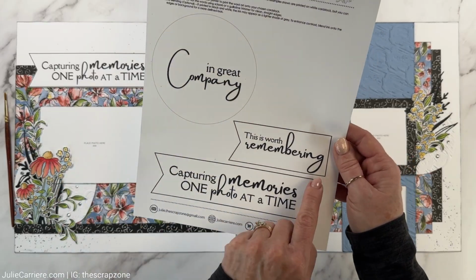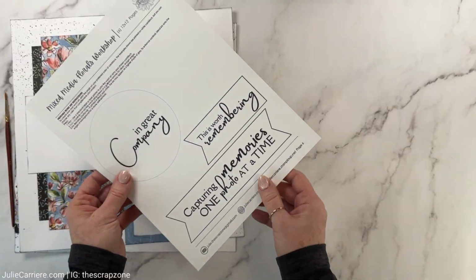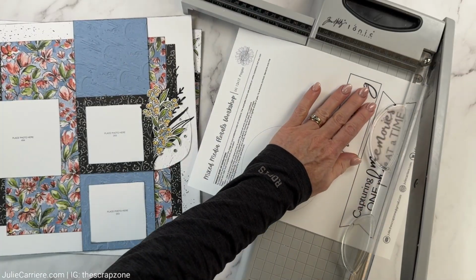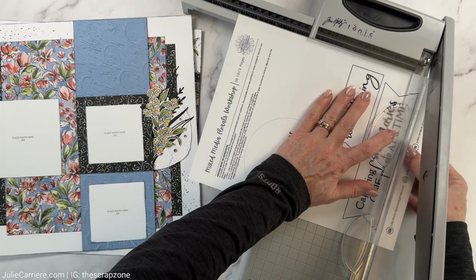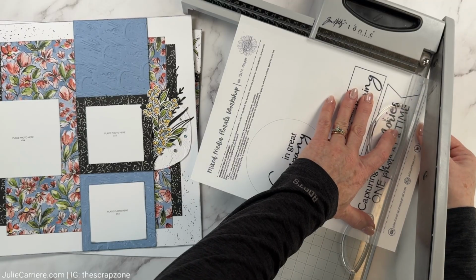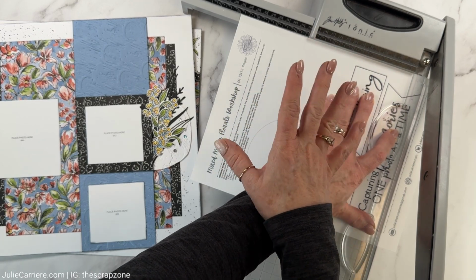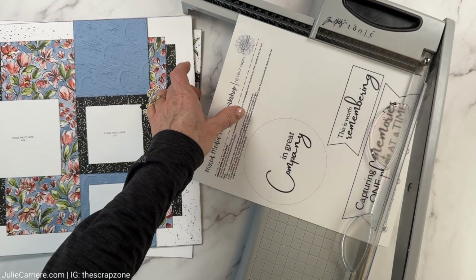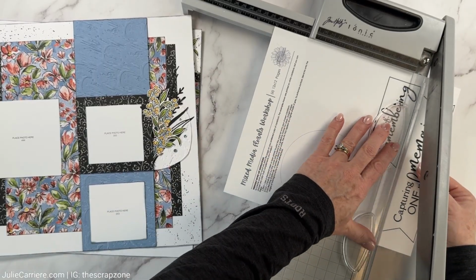and if you know me, I'm not good at fussy cutting, I usually run this through my guillotine trimmer. Let me show you that very quickly. You can use your rail trimmer, but definitely you can also use your guillotine trimmer. And what I do is that I line up that black line right at the edge. I usually don't use the edge right here because sometimes the printer will shift a little bit, so I make sure that I'm right on the black line.